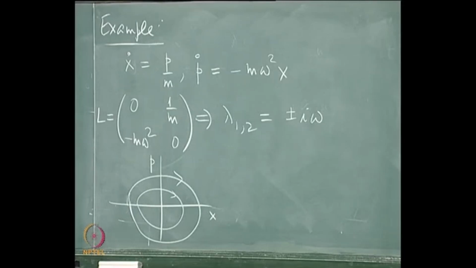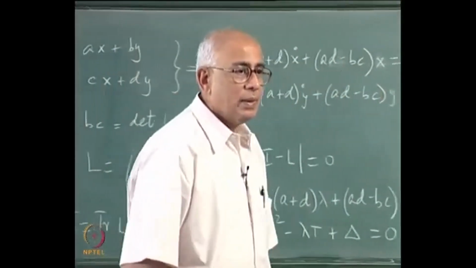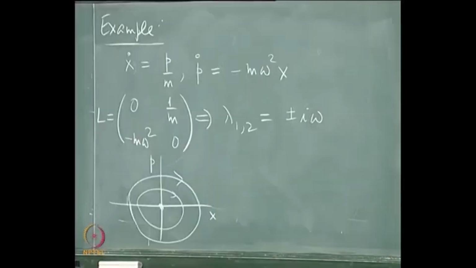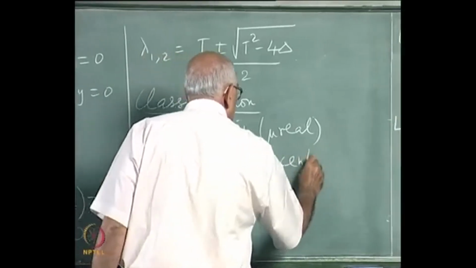Would you call this critical point here stable or unstable or asymptotically stable? What would you call it? I certainly won't call it unstable, because the trajectories do not disappear from its neighborhood, they do not blow away from it. On the other hand, they do not fall into it either, they just go round and round. So we call this a stable critical point, and this particular case is called a center, so it is a stable center.